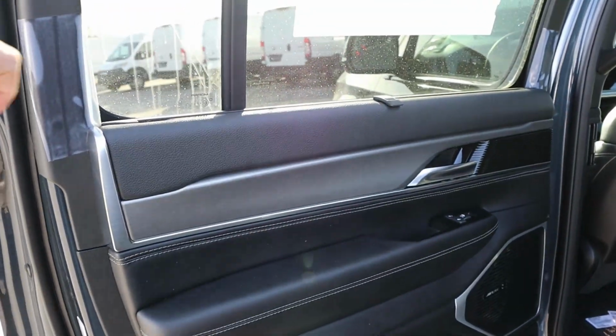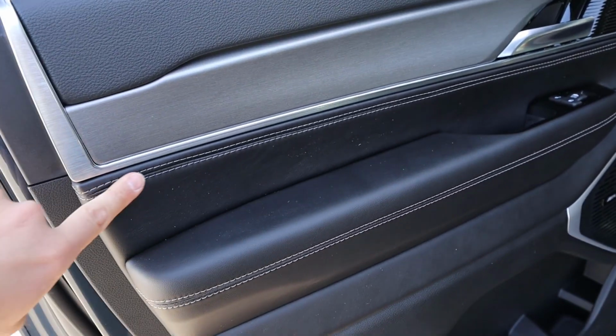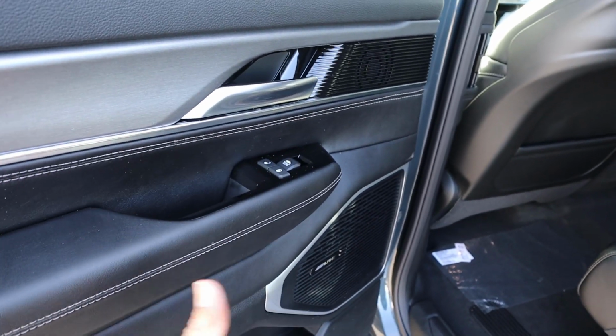Now taking a look at the door panel here, you guys can see we've got our sunshade here in the rear, and then look at the trim that goes across, and then all of our stitching as well, and then the speaker for the Alpine sound system. By the way, window, automatic.